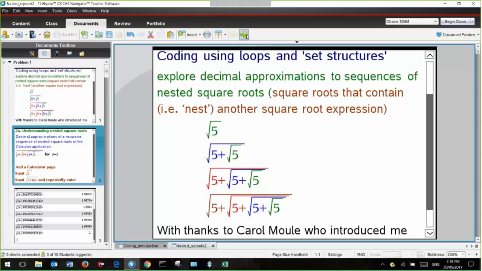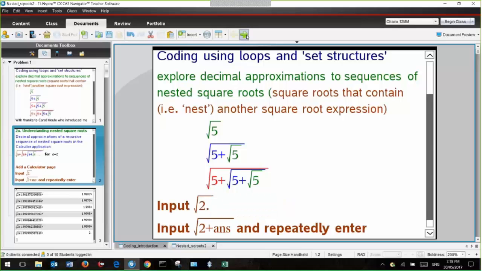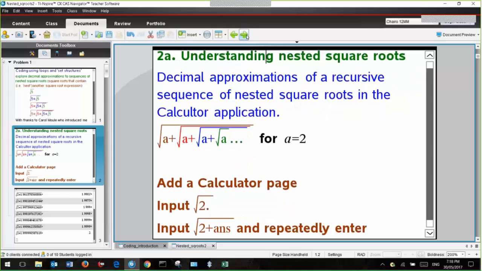That's a nice use of colour there, Frank, isn't it, to show where one square root fits inside the other? Absolutely, absolutely. And I think that's the key. For students to understand the recursion, I think it's very difficult without the colour.